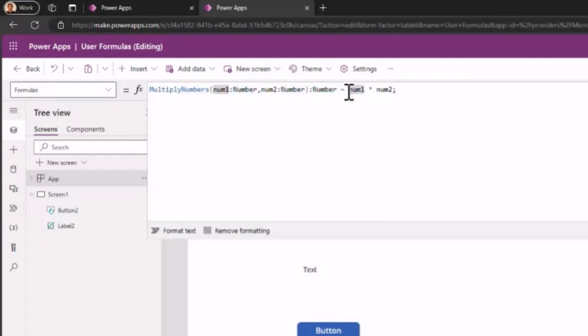If you are a programmer or used to programming, that could be the body of your function. It is a definition, the parameters, the return type, and this is the body of your function. If you are more of a JavaScript person, or you are used to using Excel formulas in the past, it is pretty similar. So we just click on save here.